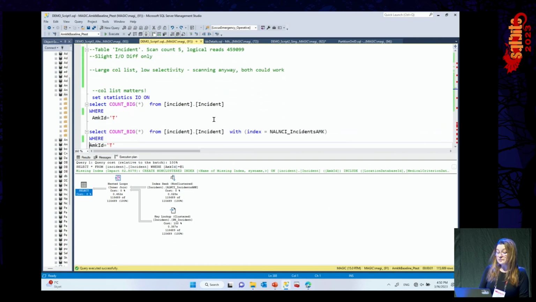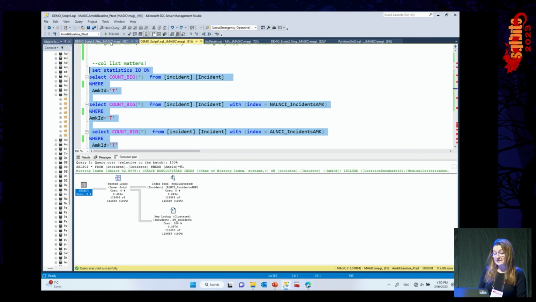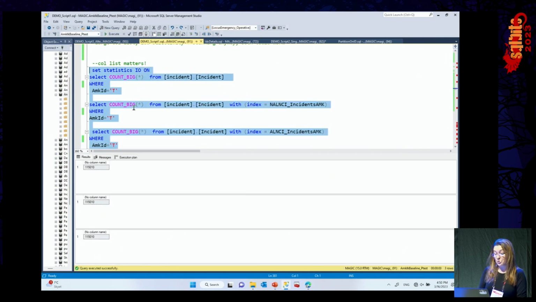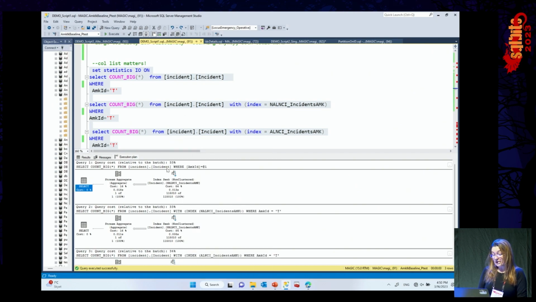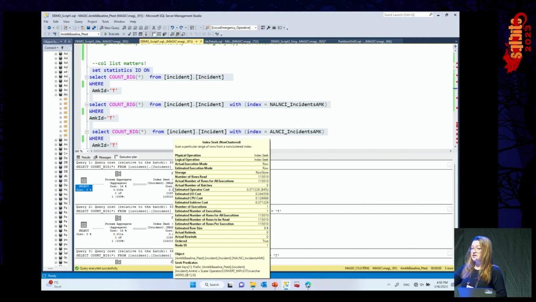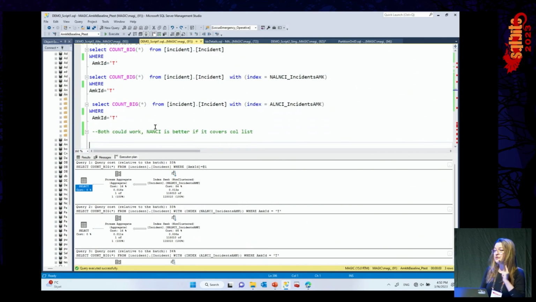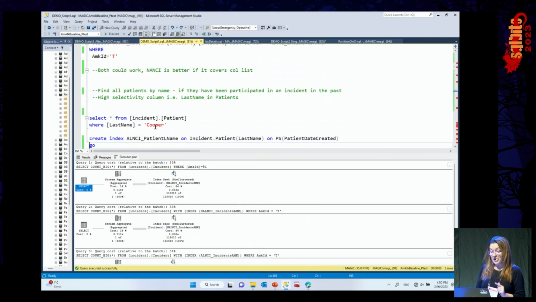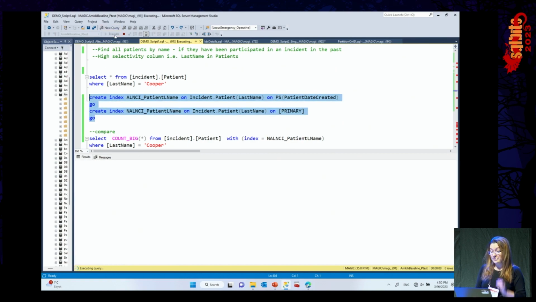On the other hand, the column list also matters. As I mentioned, when it comes to the column list, this is something that we need to consider. You can see that in that case it chooses the non-aligned index, but they are very, very similar. Well, when it comes to a very unique column though, like for example a last name column, and a table which is way bigger than my first one, that's a patient table, then things are a little bit different.